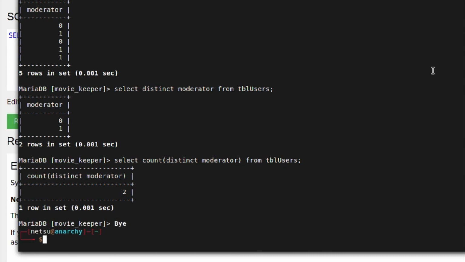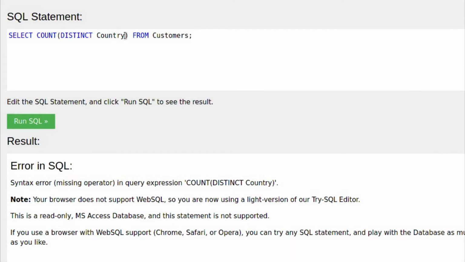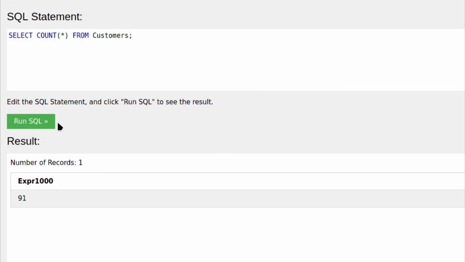So let's close that. And then of course you have your wildcard, so you can say count star. And I think this will work on my browser without a problem. Yes, and now this will just count everything. So the previous one only counted the distinct values, while this one counts everything.